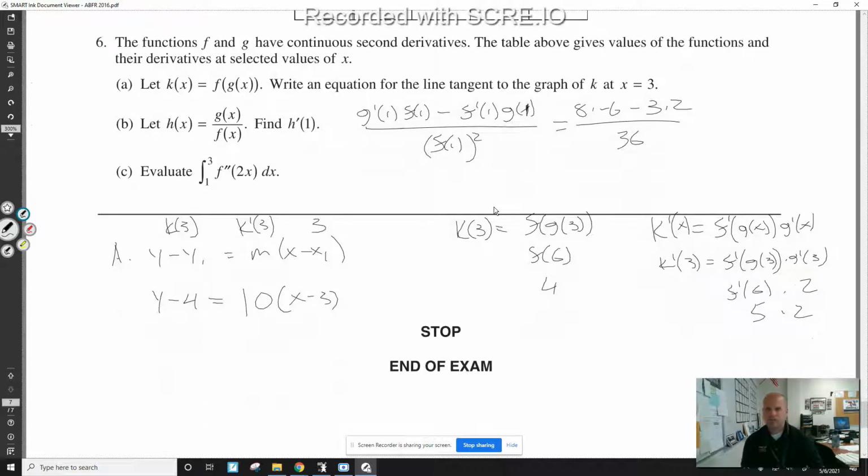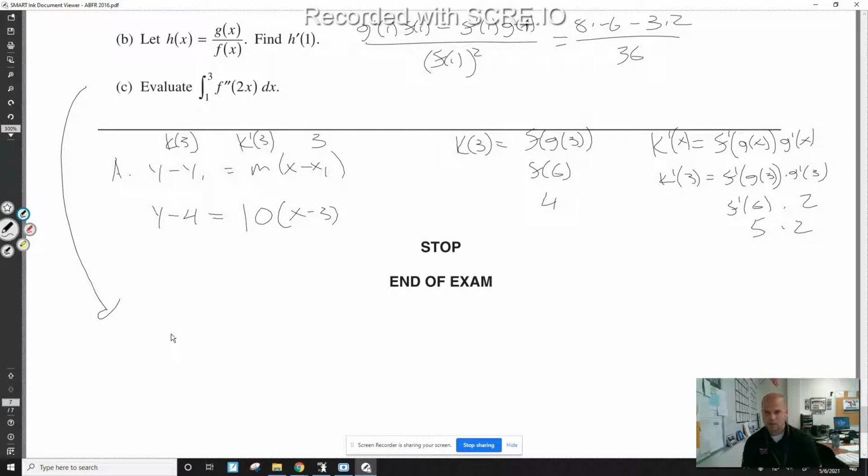Okay? Evaluate the integral from 1 to 3 of f double prime of 2x. Okay. It's the area under f double prime. I don't have a function. I can't use my calculator. I can't use Riemann. Use Newton. Let's take the antiderivative. The antiderivative of f double prime would be f prime of 2x. But hold on. Because of 2x, I need a 1/2. Not a 2, a 1/2. Think about the derivative of this using the chain rule. It'd be f double prime of 2x times 2. The 2 times the 1/2 would go away. So this is it, plus a c, but you don't care about it, from 1 to 3.